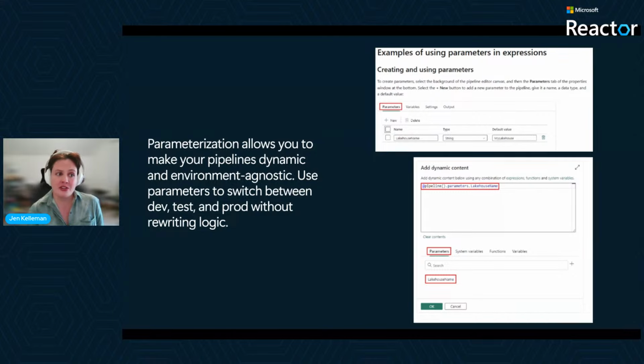In this example, the parameter is used to dynamically provide the name of a lakehouse data store on the source tab of a copy activity's property pages. The Add Dynamic Content window is displayed, allowing you to specify any kind of dynamic content, including parameters, system variables, functions, or pipeline variables. In this example, the previously defined parameter is selected, and the dynamic content window is automatically populated with the correct expression to reference the parameter. It's very vital to use parameters in expressions. It helps your team toggle between environments, saving you hours of manual rework. A pro tip is to go about using global parameters for consistency.